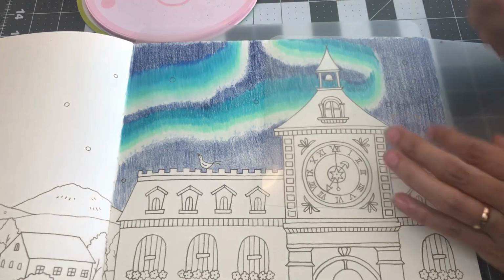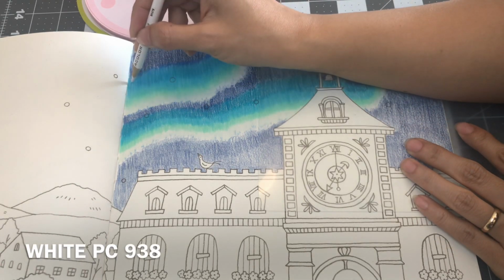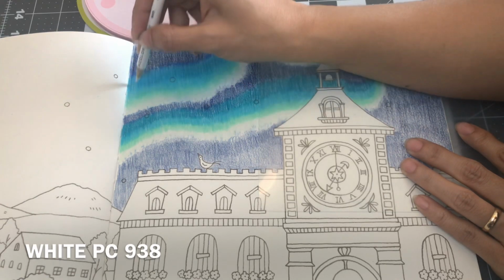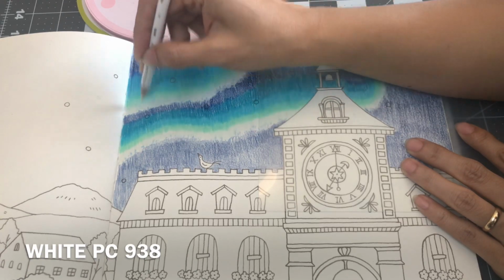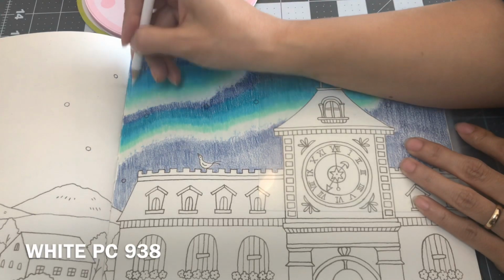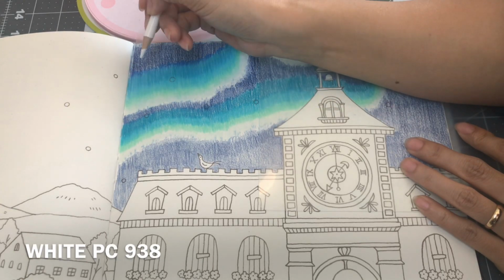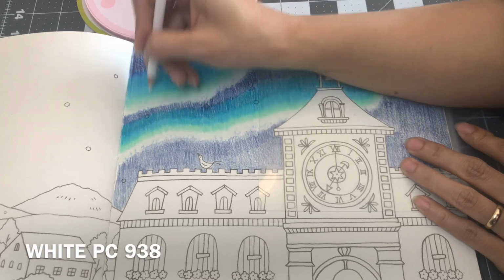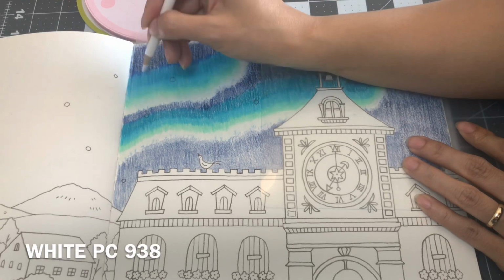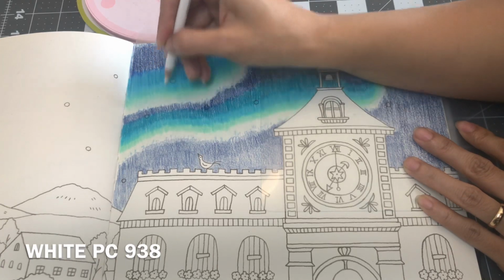Sorry, just rough. Now I'm going to go back with the white, and I'm going to go all the way down. It's going to just blend it all in one, because the paper has so many layers in there. I'm just smoothing out the colors. Now I'm using about a medium to heavy pressure. I'm trying not to touch all the way up to the blue. Just going up and down.